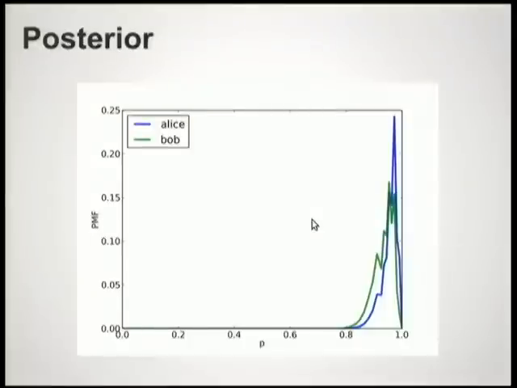And here's what the posterior distributions look like. So for Alice, it's the blue curve. For Bob, it's the green curve. So one thing we conclude, based on scores like 780 and 760, is that these people have a pretty high value of p. They're probably getting 90% of SAT questions correct, or more. And it looks like the peak for Alice is a little bit to the right of the peak for Bob. And if I compute the mean of these two distributions, Alice's mean is a little bit higher. But that doesn't quite answer the question I wanted, which is what's the probability that Alice is smarter than Bob, where I'm just defining smarter as better at answering math SAT questions, which is, of course, what smart means.